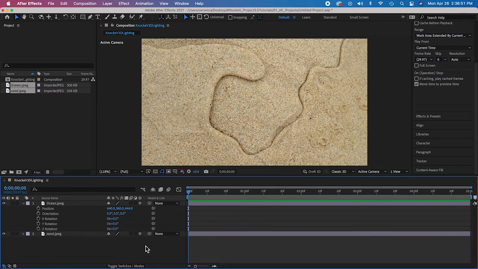So now it's further away from us, and the sand is in the middle. So we can't see the ocean now. The ocean is stacked in the timeline above the sand, but because it is behind in Z space, you cannot see it.